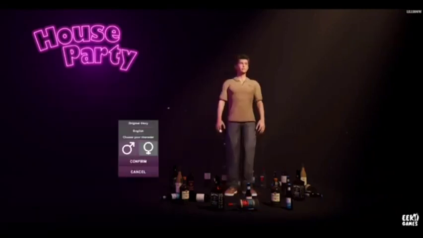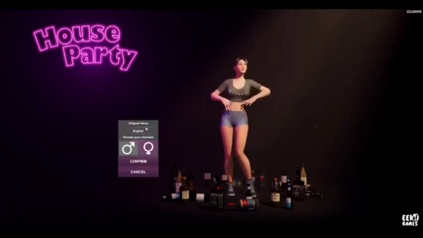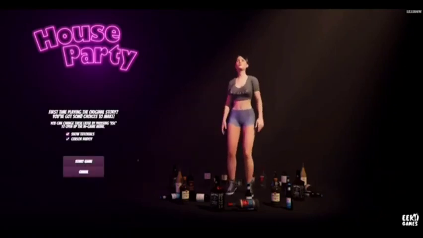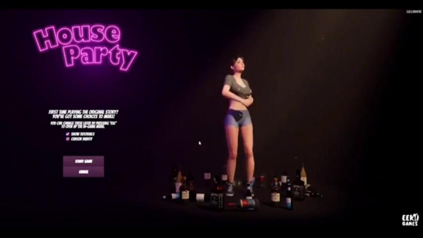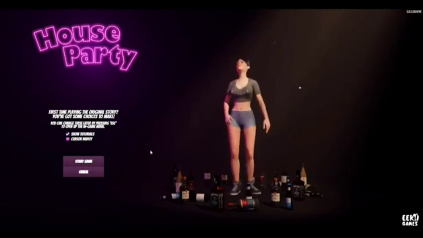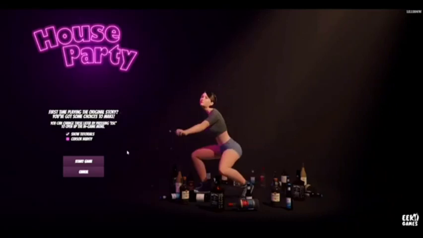Okay, a new game. Let's be a female, of course. Whoa! Okay, confirm. First time playing the original story? You've got some choices to make. You can change these later by pressing escape to open up the in-game menu. Show trail, censor nudity. Oh, let's not censor. I can censor the nudity on my own. At least I can see the nudity, and you guys can't. Because, you know, nudity. Start game.